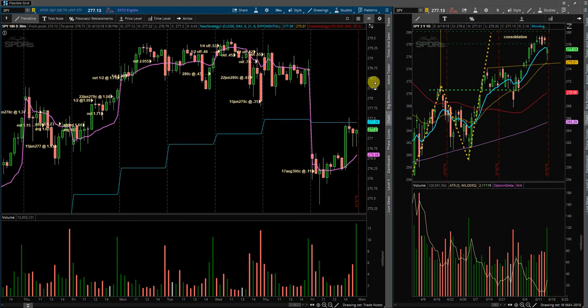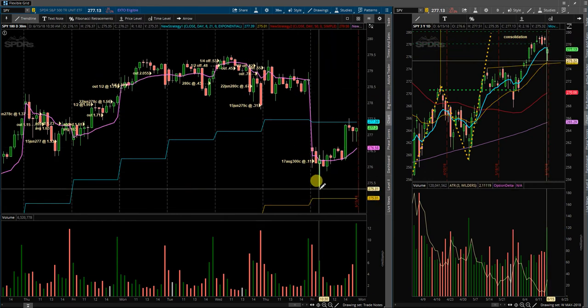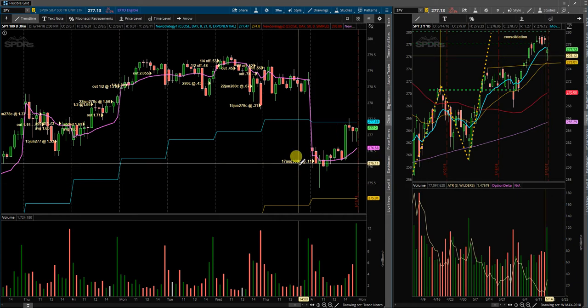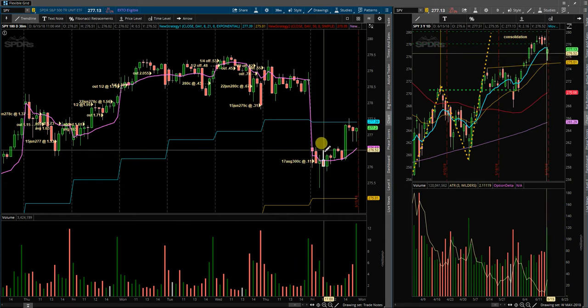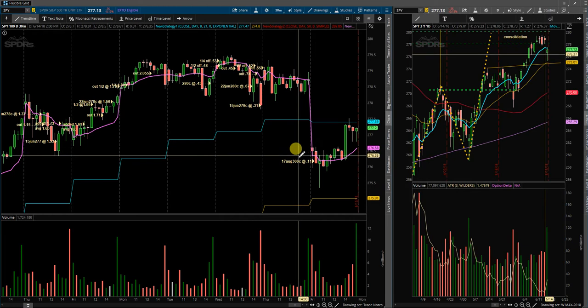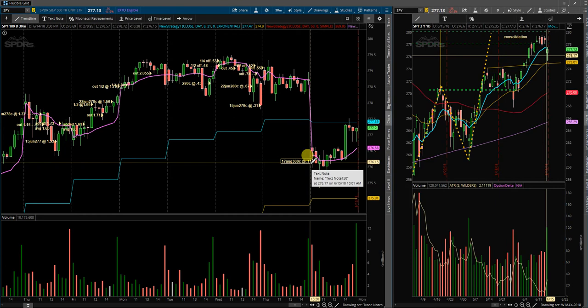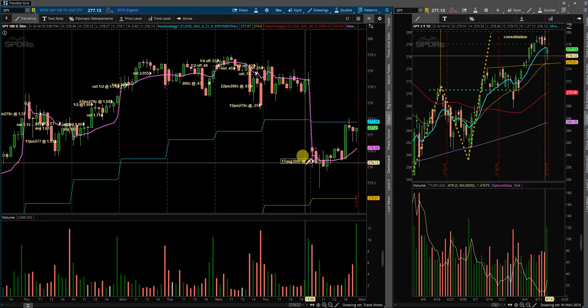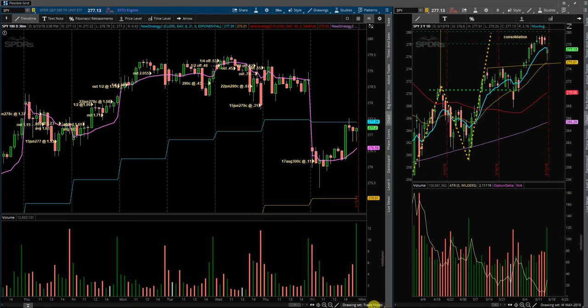In my previous video, I was looking for a support level around this 21 EMA at 275. I did not actually take a position in that trade. However, the guys in the Trade Crew chat room took an amazing trade and had a hell of a profitable day. The only thing I did take was a speculation play in some 17 August 300 calls at 11 cents. This is more of an experiment to see if a little something I'm working on will play out. If it doesn't, whatever. It's not a huge position.